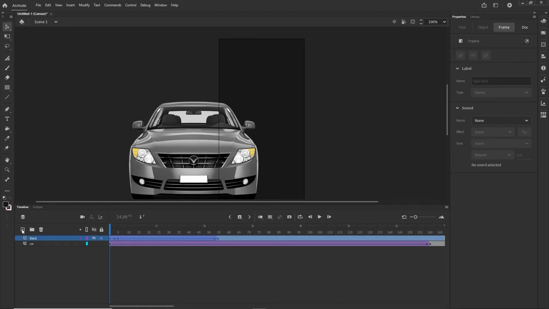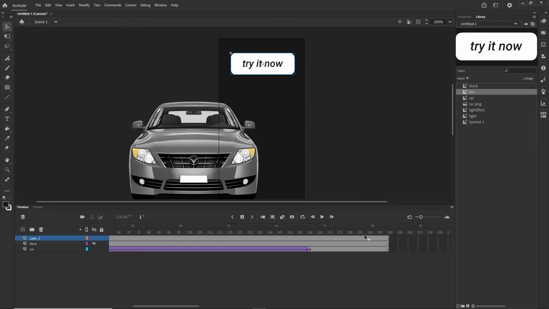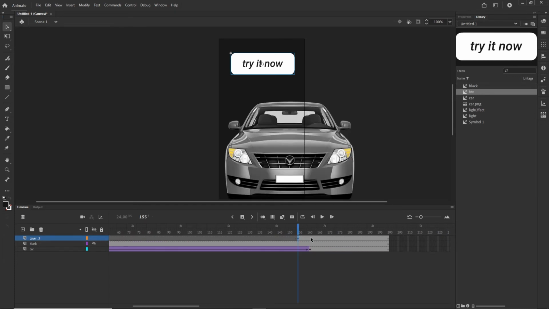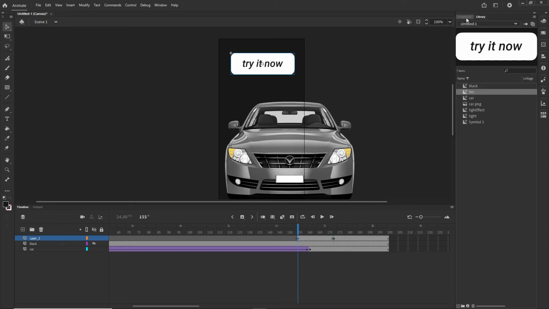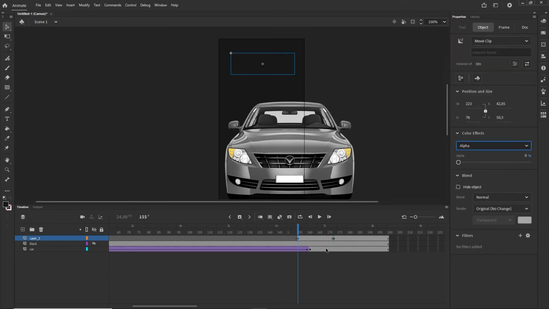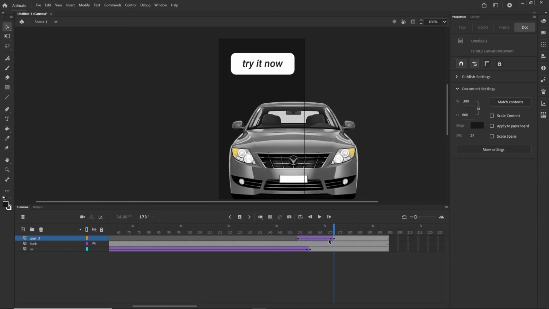So I'm going to create the new layer, and I will go to the library, and in the library I already have the button that I have created, and I can go ahead and position this maybe to the frame, I don't know, 155 or whatever, new keyframe F6, and I will go in here, and I will make this one to be 0 at the beginning, and I'm going to create classic tween. So basically this is going to appear like so, and one more time Ctrl Enter, and I will see how this is going to be looking. So we are going to have it like so, then something like this, and then the button.